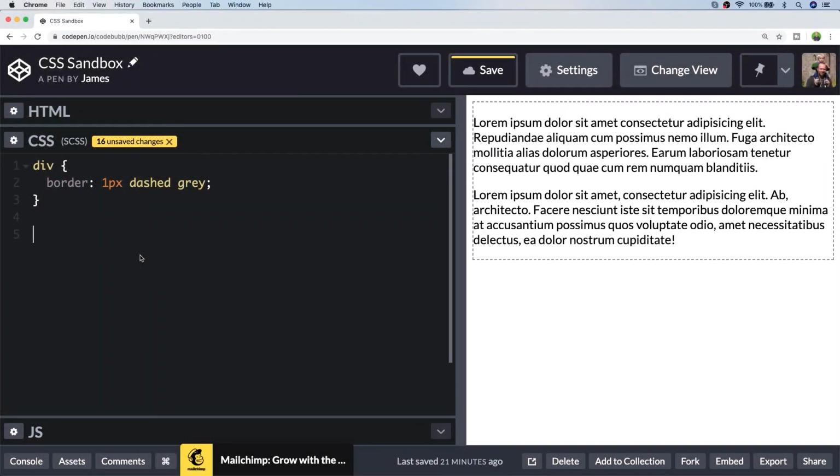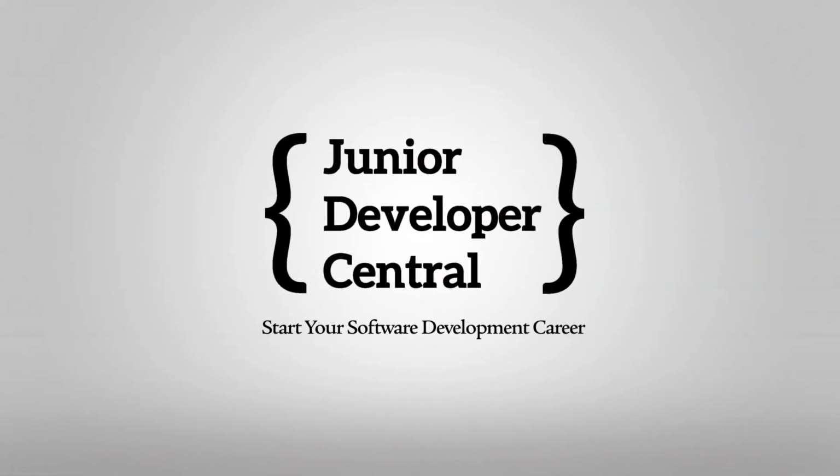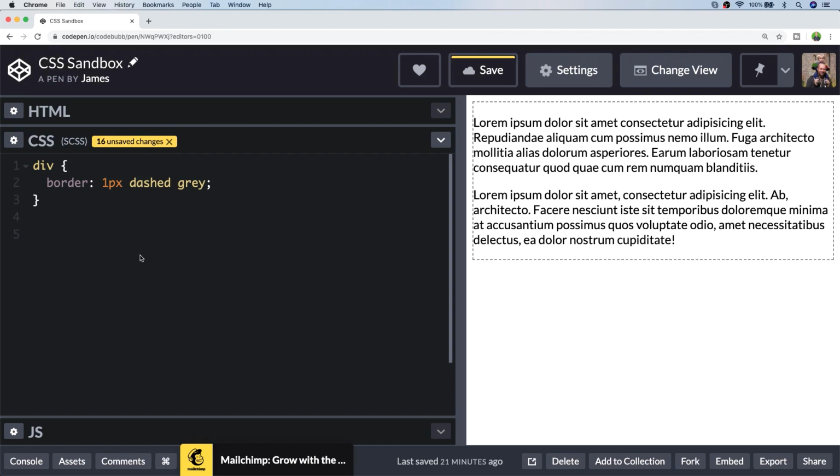In this tutorial, we're going to look at how to use CSS to draw a horizontal and a vertical line. So the simplest way to get a line with CSS is to use the border property of an element to essentially draw a line where that element takes up space in the page.